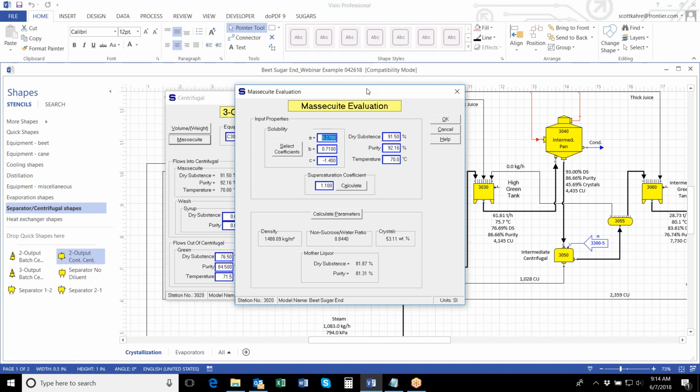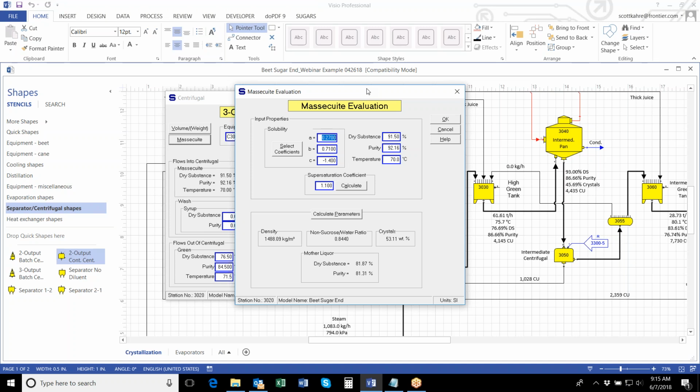So I guess do most people just get that strainer and actually strain out the crystals to get their Massecuite purity, or do you assume a supersaturation and try to target that? Or I guess what's the rule of thumb on this thing? Because it has an impact on what green you can use when you're actually trying to balance the centrifugal station.